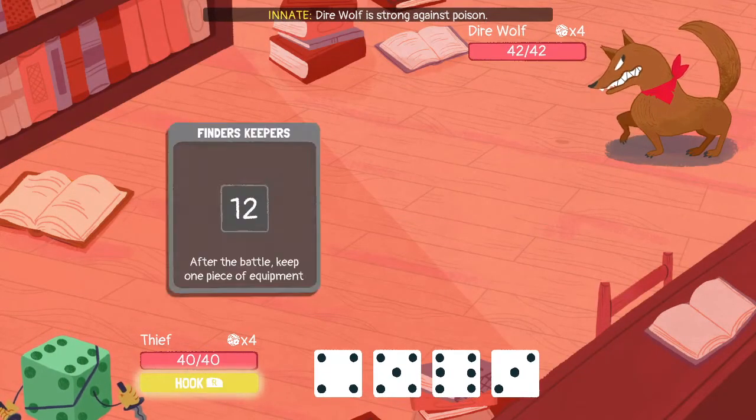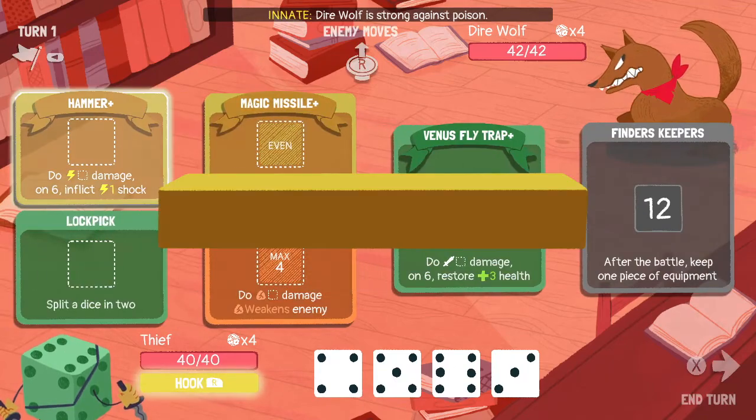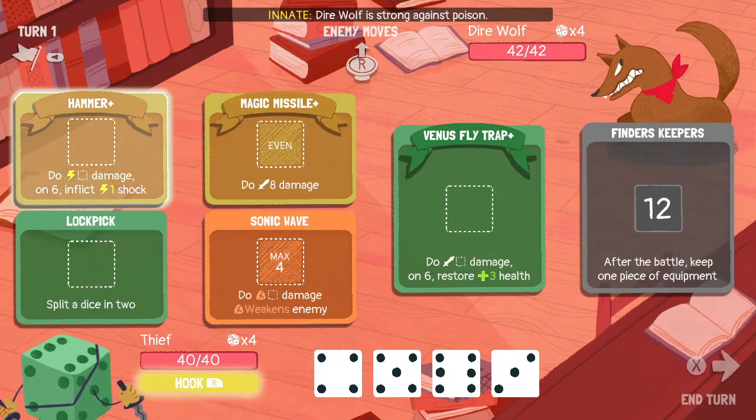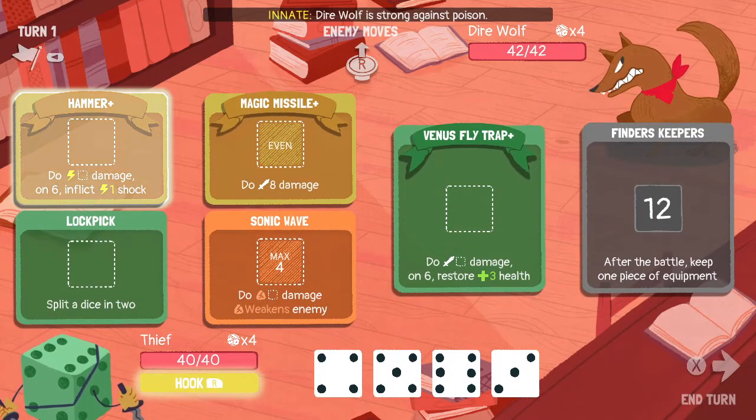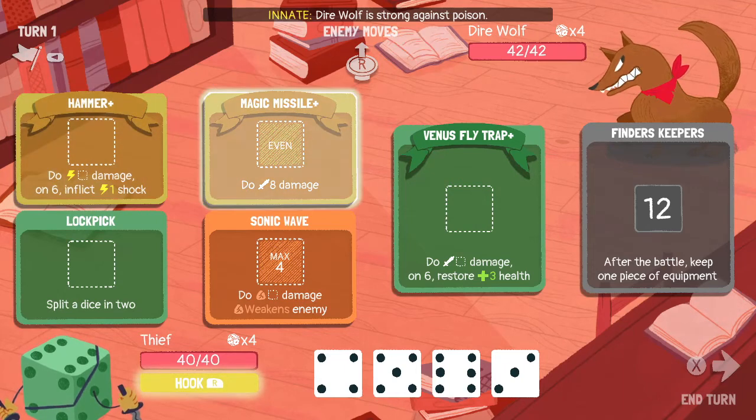If I could roll some 6s, that'd be nice. I rolled a 6! Oh my god, it's a miracle. Okay. What is this? Curse the enemy. Not worth it, I don't think. And then add poison. I think at this point it's not really worth it to use any of those. Okay.